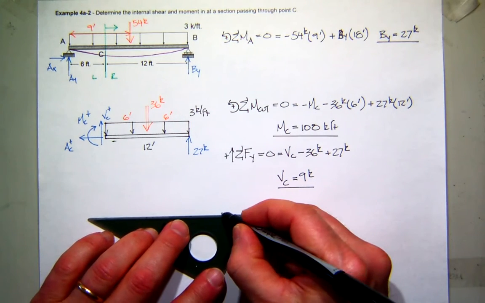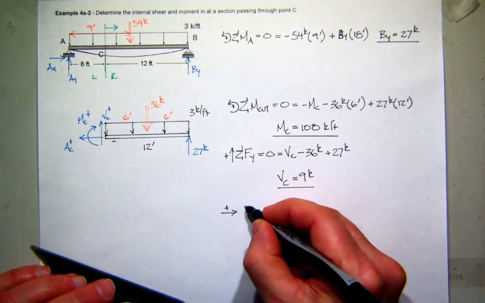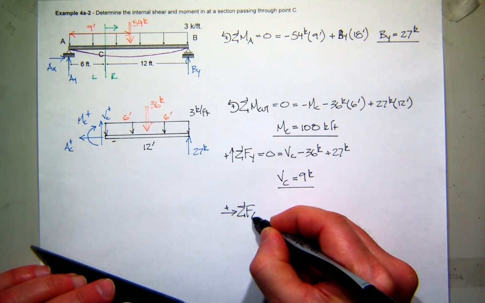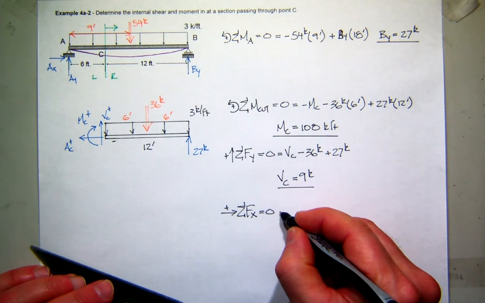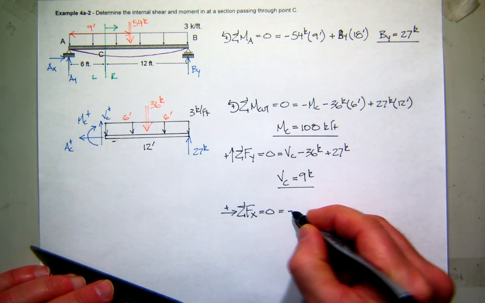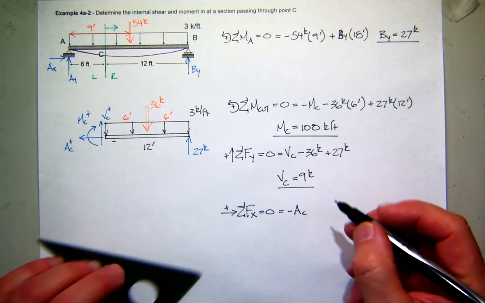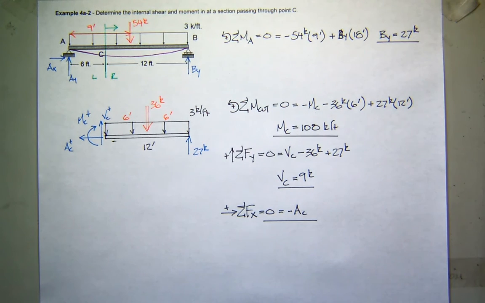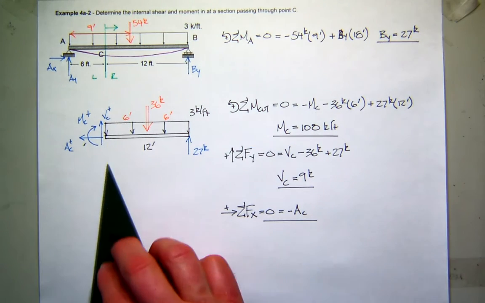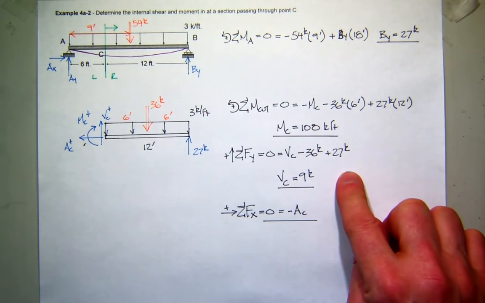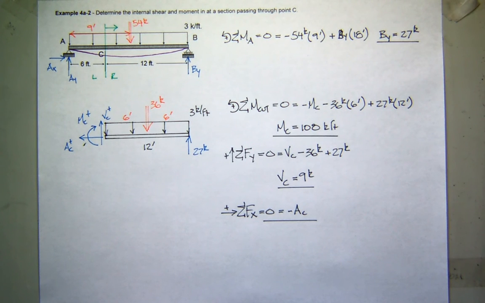And then last, kind of almost trivial, but let's check it anyway. If I sum forces in the x direction, make sure it's equal to 0. I'll assume right is positive. All I have is a force to the left, which is negative, and that's the axial force at C, and as you can see, it's 0. So I now know that at C, this point right here that we cut, we've got positive bending moment, positive shear force. Any questions about that? We'll work a couple more in a second. All right.